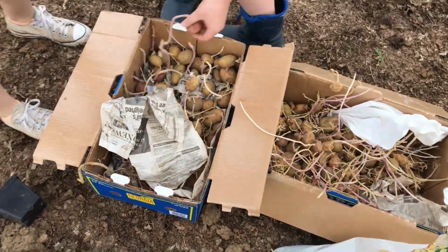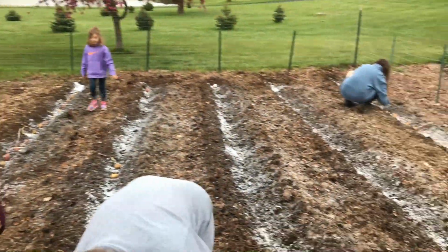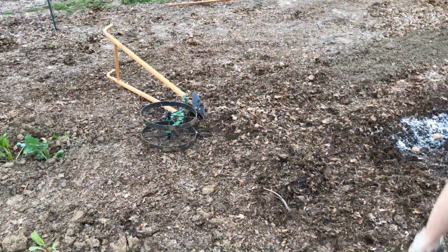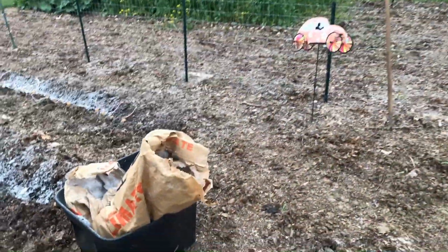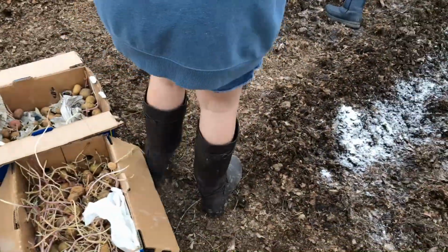So we're back at the garden. We got our greens out yesterday, and they did pretty decent. Some of them got a little sun scald. They've been kind of a little wind whipped today. But now we're planting potatoes. I broke up the ground with the tiller, and used my little Haas tool with the plowshares there to plow out the furrows. Then we took our ag lime, amended the beds so they've got a calcium source. And now the kids are going through picking out the best sprouts and filling the rows.